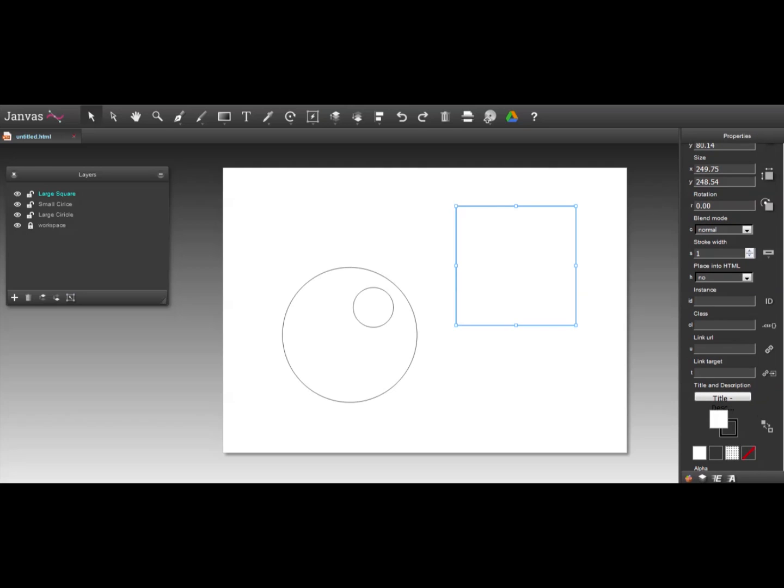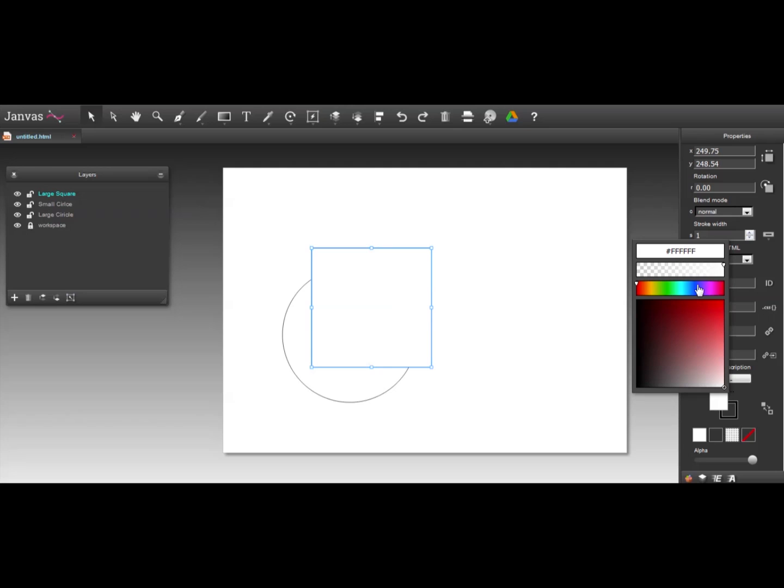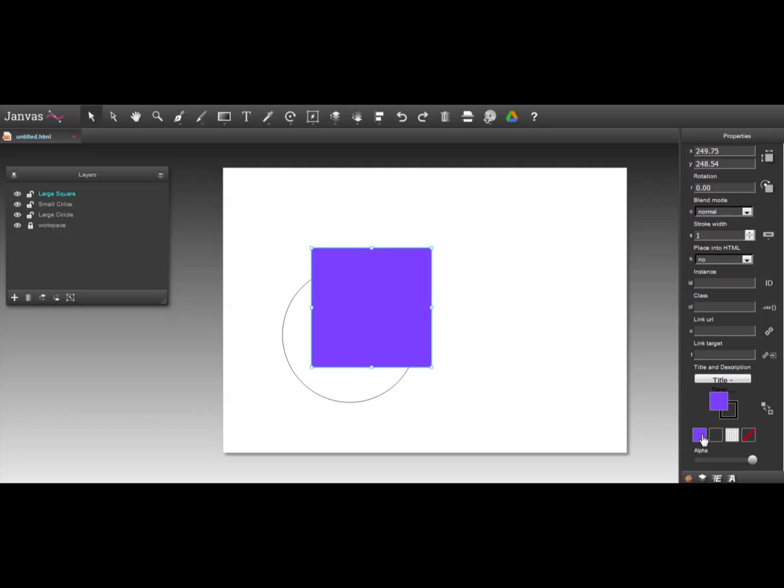All you do is you click on, here, move this down, and there's this little bar right here. So let's see, is a large square on the top layer? Yeah. So say our large square is on top here, and let me just color it real quick. This is really going to be in a different tutorial, but if I pick a color for this square, I like purple. That's kind of purple, I guess. Then now it has some color to it, but I can't really see through to the circle now.